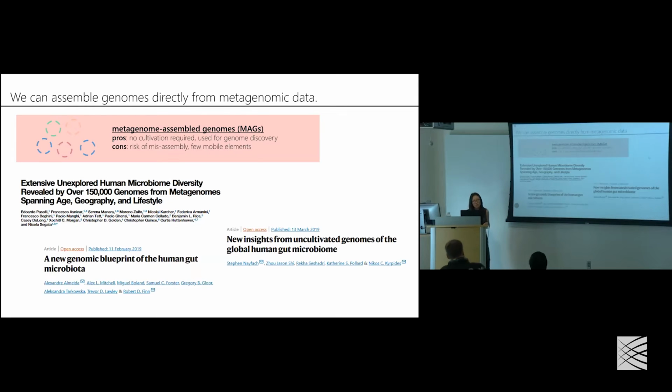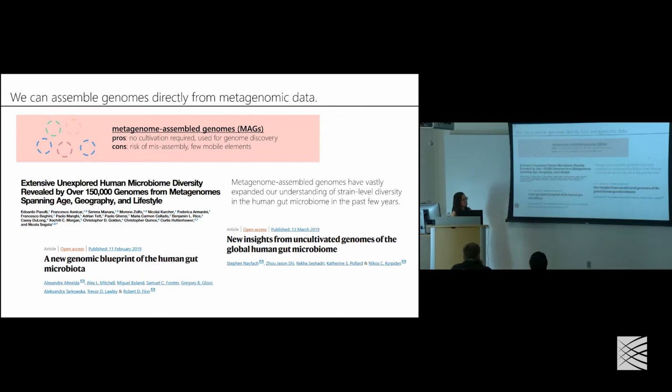And I want to mention that over the past 5 years, especially, there's been a really great expansion in the use of these metagenomic assembly methods that have substantially expanded our understanding of diversity, even within the human gut microbiome. And so these methods especially have been applied to samples from populations that have been under-sequenced and understudied. And so this has really expanded our understanding of gut microbiome variation.